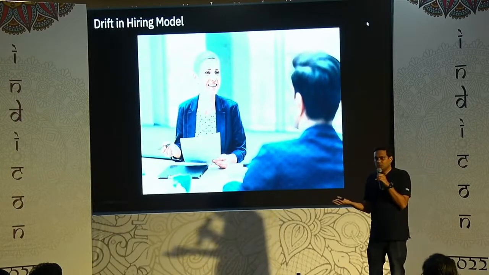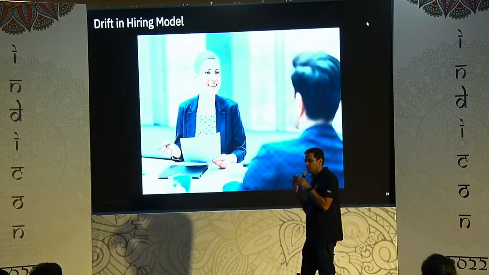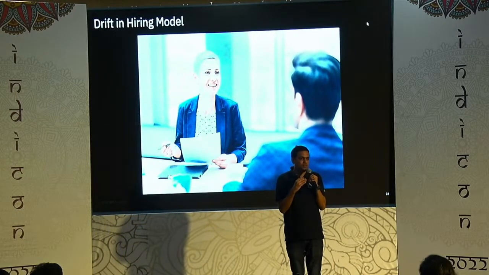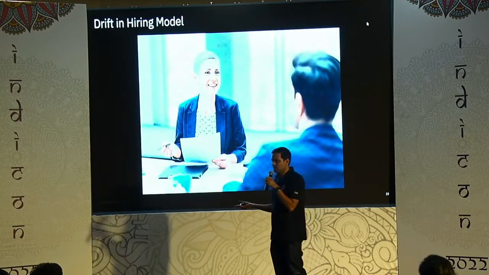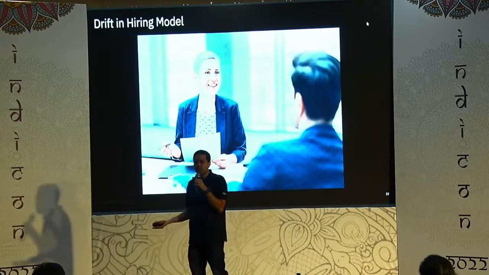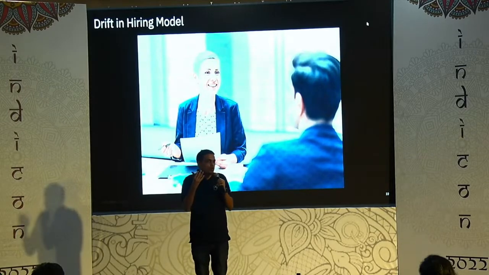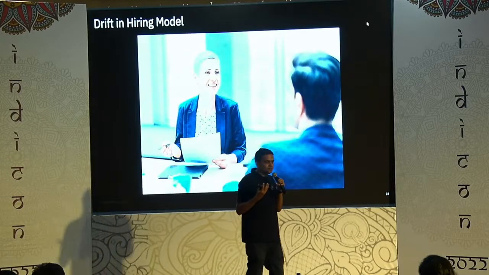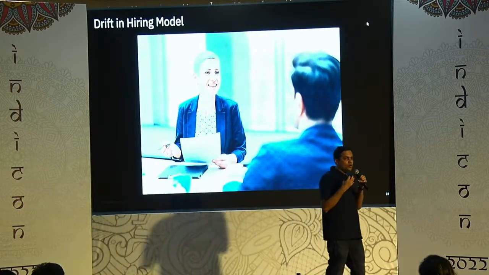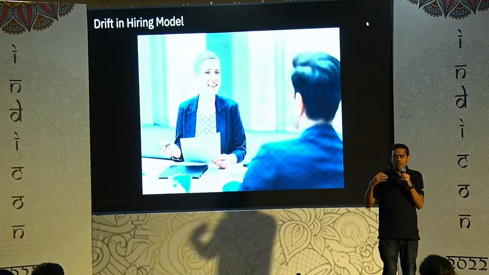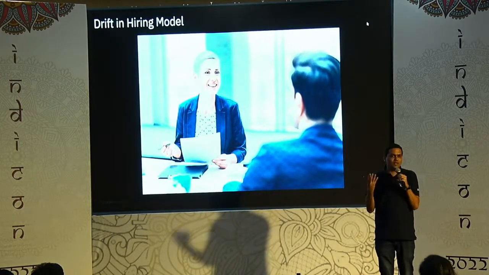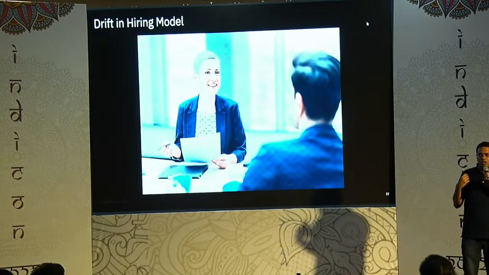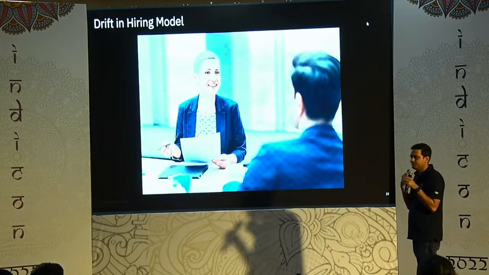Now, what does it translate to? When the AI model was built, it assumed that it would know the educational qualification of the person who is applying, and based on that, it was making decisions. Now when it is deployed into production, suddenly it is getting data where it has no clue about the educational qualification of the person. Obviously, it will start making wrong decisions. And if you are not monitoring this model, you will end up shortlisting candidates who are not the best candidates. You will end up hiring people who are not the best fit. And then your store managers are going to go and shout at you that you are giving me wrong people.